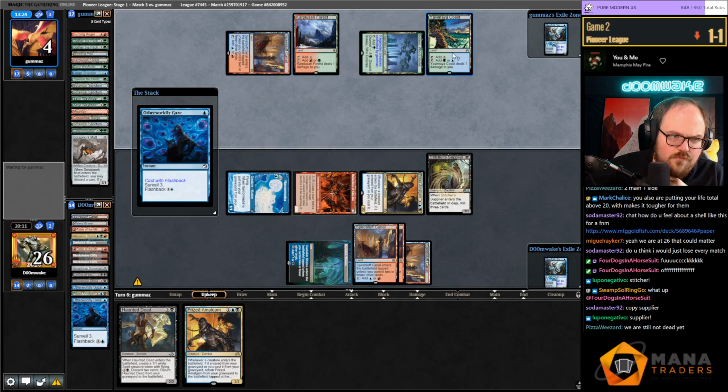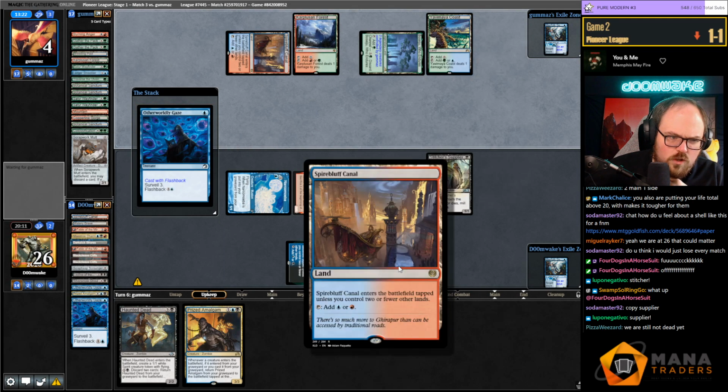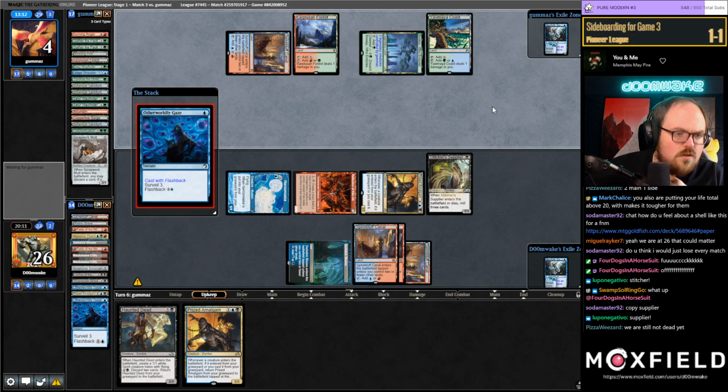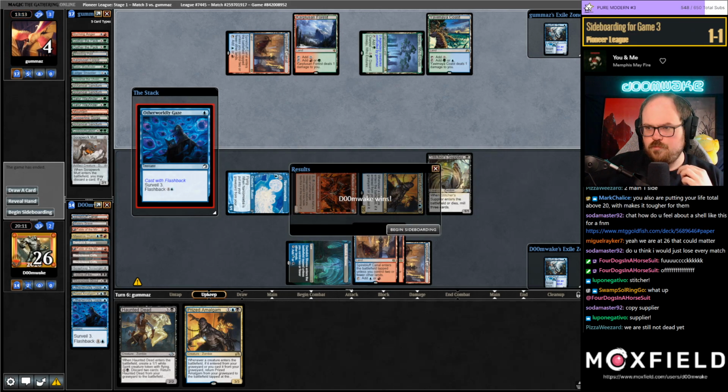Also, you know what's nice? They probably are going to have to take a damage, which means 1 chill will likely just kill them, because now they have 2 pain lands. So they're probably going to have to take a point of damage to be able to cast a Storm Herald, which means we only need 1 chill, which is nice. Or they just scoop because they don't have it.